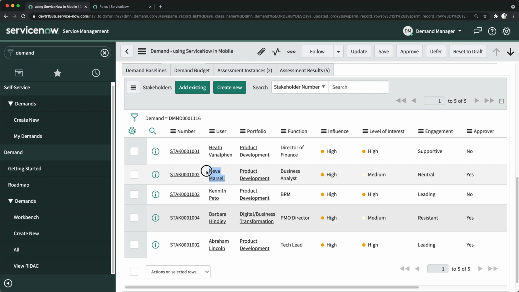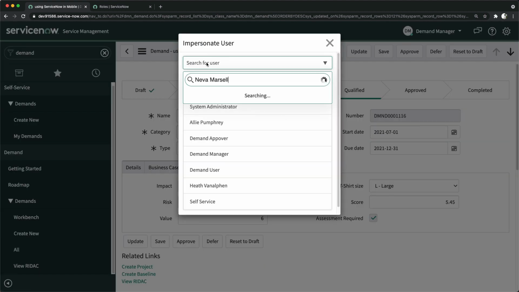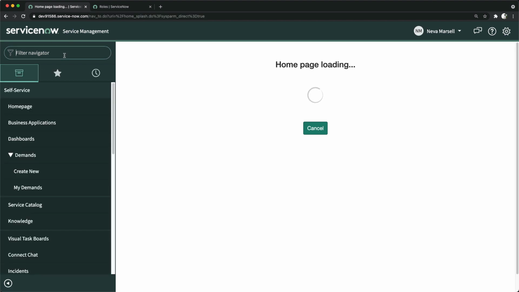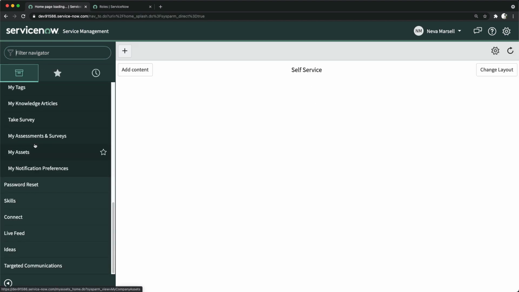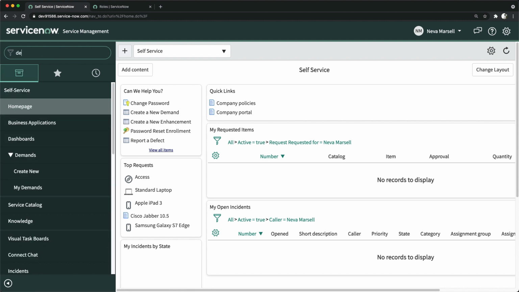But let's impersonate this user and see if this user has got approval for this particular demand. So if I impersonate this user and check if I have an approval record, maybe I will go for demand.